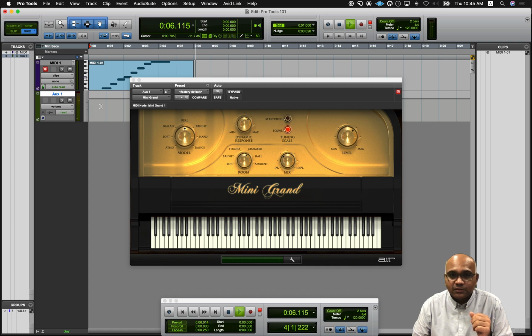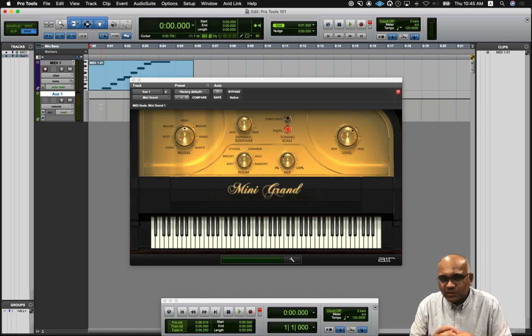And we have our sound. So this is one way of recording your MIDI information, but it's not a very easy way. Every time I wanted to play a small piece of piano, I would have to create a MIDI track. I would have had to create an aux track. Then I'd have to change the output of my MIDI track to make sure it goes to the right plugin. It can get complicated, right?